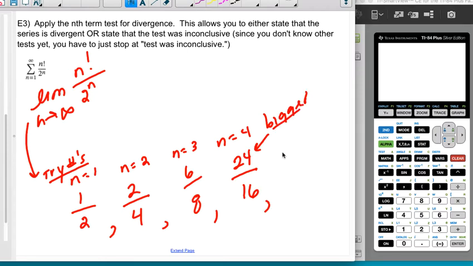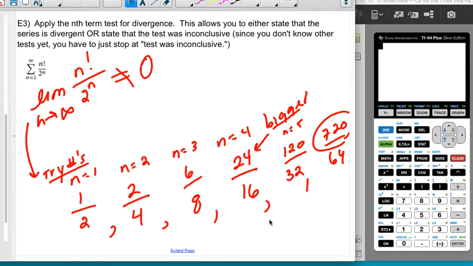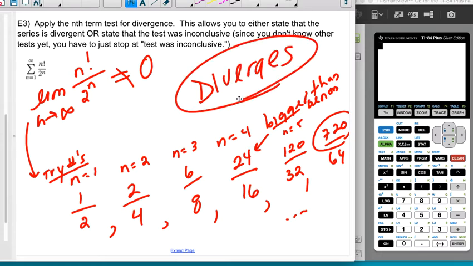Now we'll see if it stays bigger, but when I do 5 factorial, right, I get a 120 over a 32, right? 6 factorial is a 720 over a 64. So this is getting way bigger. So this thing is definitely not approaching 0, right? So this is bigger than the denominator. So at first, they look like they're fairly small fractions, but we can kind of use numbers to infer, oh, hey, this is not approaching 0 because these values are getting bigger. So as n gets big, then this a sub n is also getting huge, right? But again, it doesn't matter that it's getting huge. It matters just that it's non-zero.